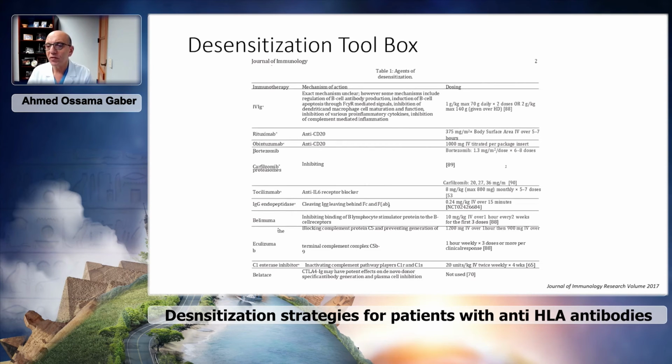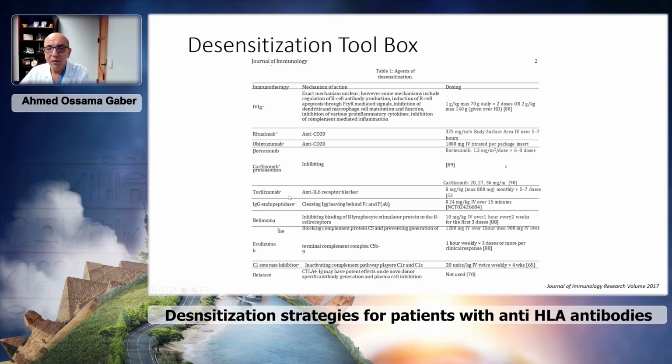The problem with it is, as a single treatment, I'll show you later, it's not enough because there are pretty significant rebounds when you stop that treatment. It is used as an adjuvant to plasmapheresis. And with rituximab, of course, there are several drugs like rituximab, but then you also have the proteasome inhibitors, such as bortezomib and carfilzomib, and these are really good because they do target a different compartment than what rituximab targets, so we can use them in conjunction with that, and we've had some reports in the literature about using that successfully to transplant some patients.